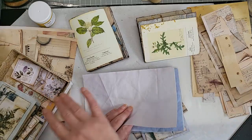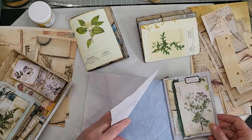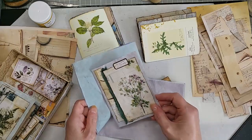I've got a kind of light green one there. I've got a kind of bluish one. Maybe I'll go for the dark blue. Shall I go for that one?